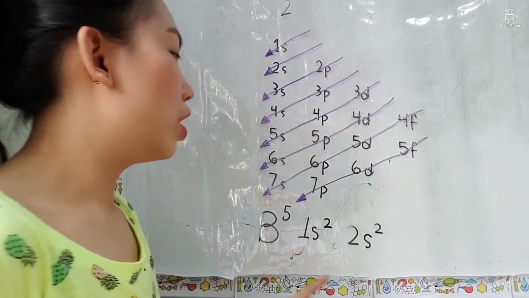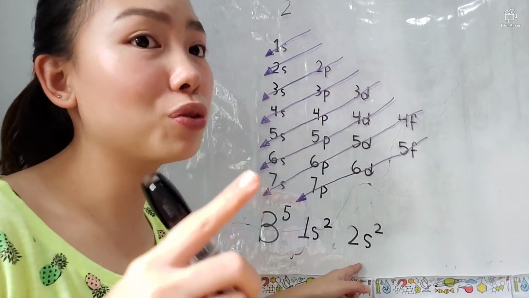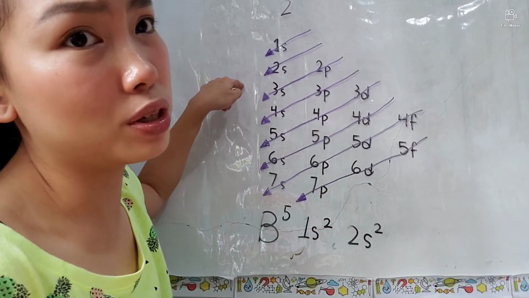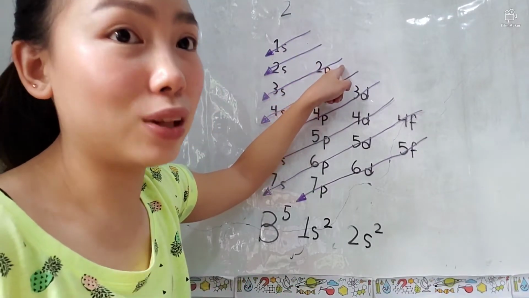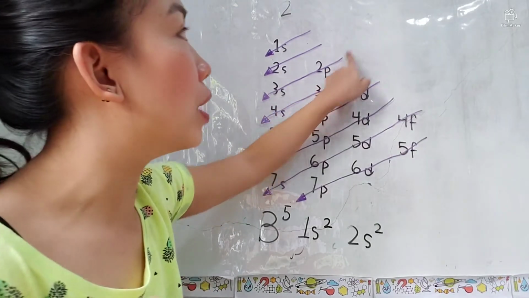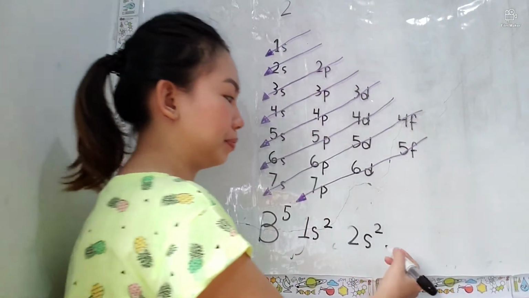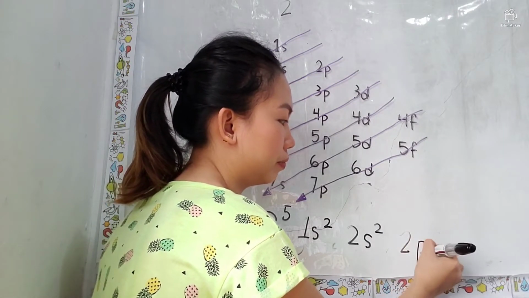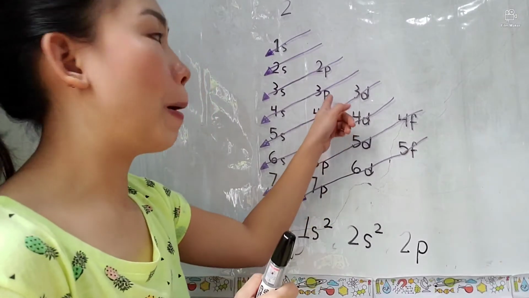Okay, going back. So, since we have 1s2, 2s2, at kulang pa tayo ng isa, so let's move to the next from the arrow. So, since wala namang arrow na katuro dito sa kasunod, sa 2s, so pupunta na tayo dito sa unang at sa pangatlong layer, which is 2p. So, since siya yung nasa ibabaw, wala namang mas nasa taas pa ng 2p, then let us have 2p. So, sulat mo dito si 2p. And then, what is the value of P?